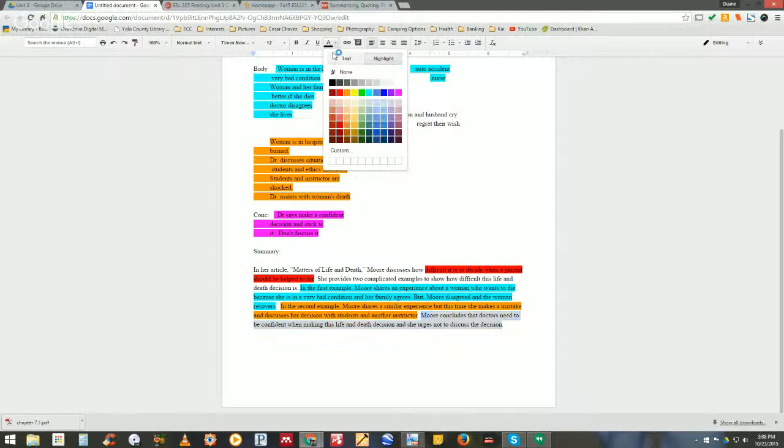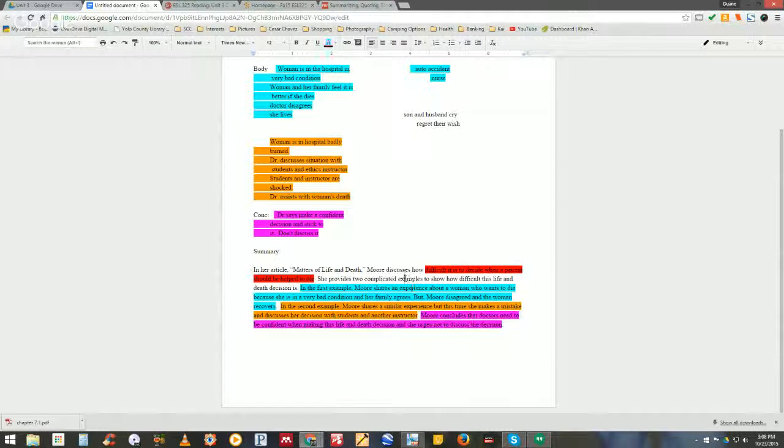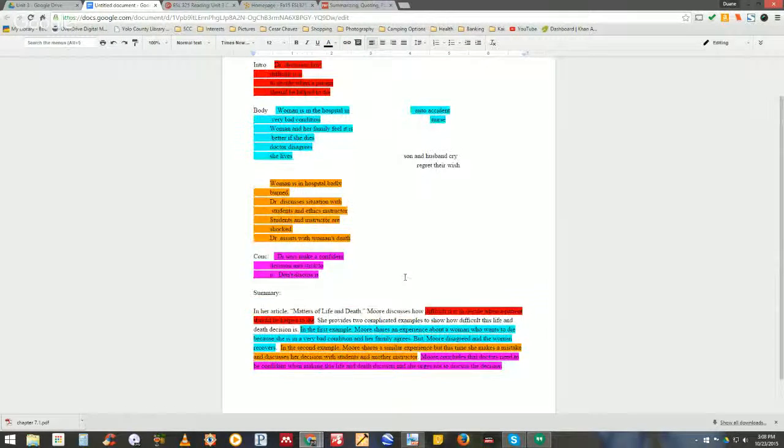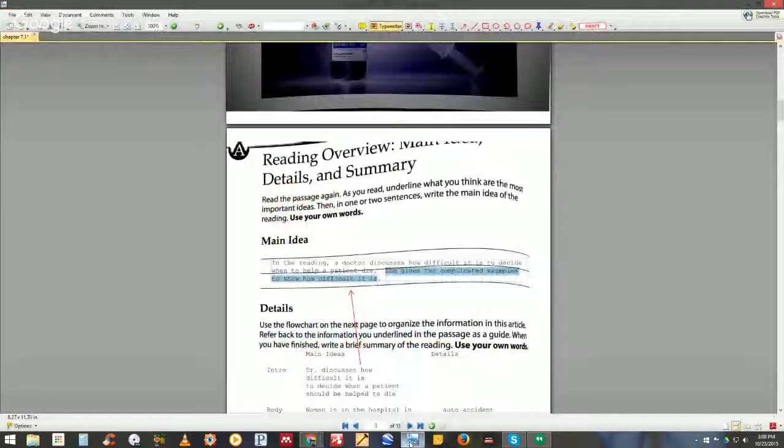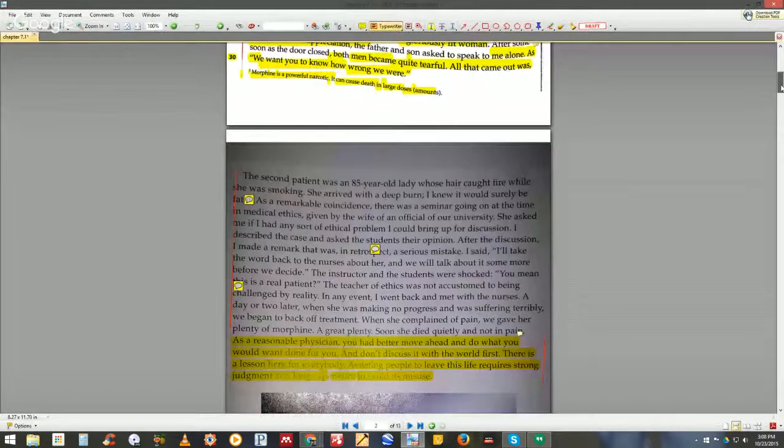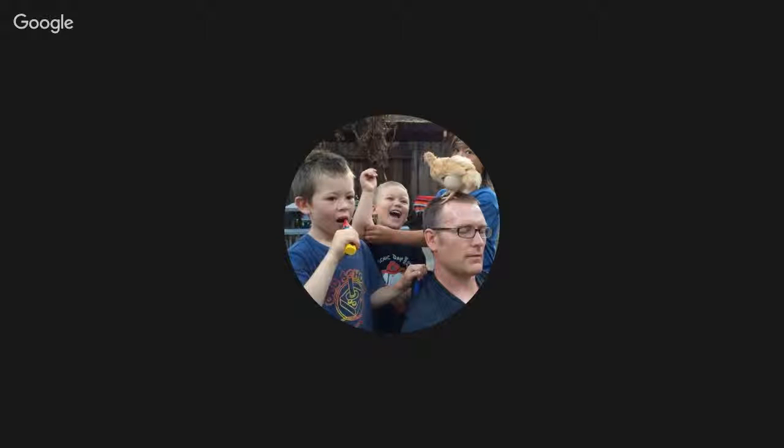So now you see where I'm just really trying to use as much of the language that I've already created as possible. So really the goal is you first take your time and make a strong annotation. From your annotation, then you write a main point if you need to.